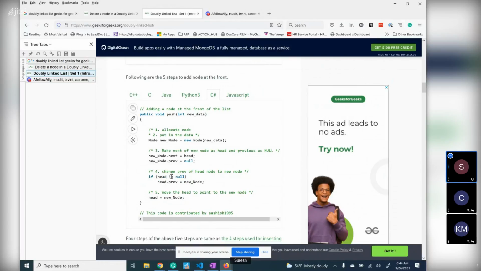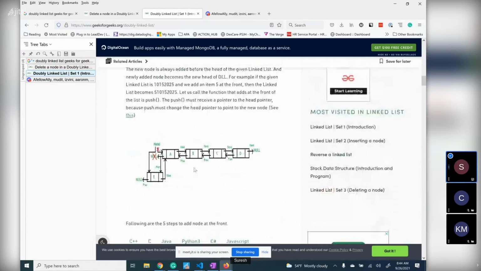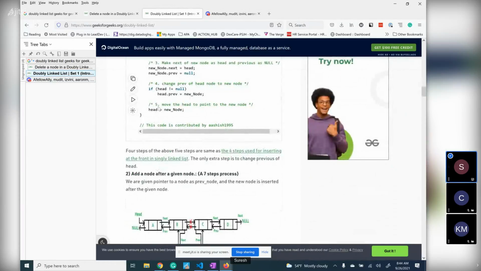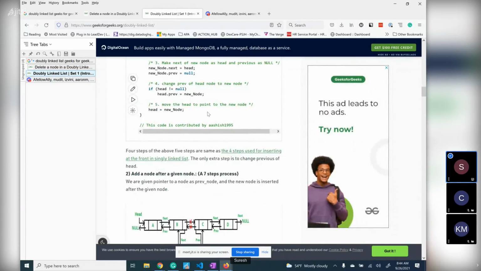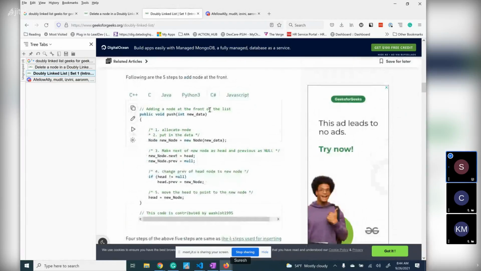And finally, once you added, we need to update the head. This is also very crucial and important. If you miss this, head is still pointed to the second element. Of course, E points to A and head is also pointed to A. So you don't think E is the first element unless you point head back to E. So updating the head is the last step, which is an important step. Move the head to the new node. Okay. Any questions so far on this?